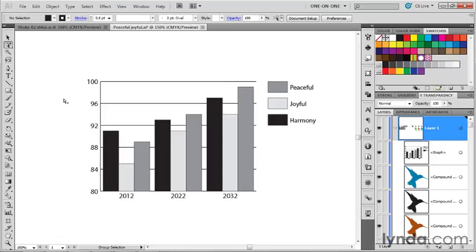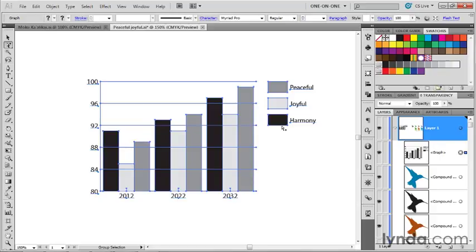Notice my white arrow cursor has a little plus sign next to it. If I click, I'll select that entire first column. Click again. I'm just clicking this time. Select all of the columns associated with Harmony. Click a third time, you select this box as well. Click a fourth time, even on this box this time around. And I'll select all of the legend boxes as well as all of the columns, and then click a fifth time and you select the entire graph. So choose your poison however you want to work. That is either with the white arrow tool or with that Group Selection tool.